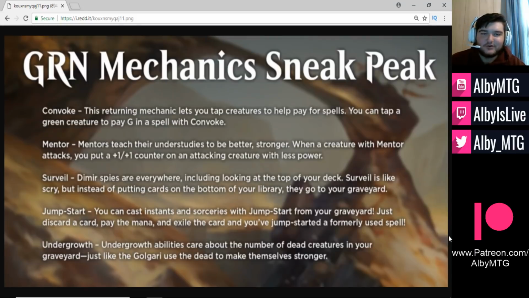So there's a bunch of just really cool stuff going around, but the thing that I wanted to talk about today is the Guilds of Ravnica mechanics. So we'll go ahead and just get right into it. We know all the colors that they go for, and so we'll just go ahead and talk about the mechanics right now. The first one being Convoke.